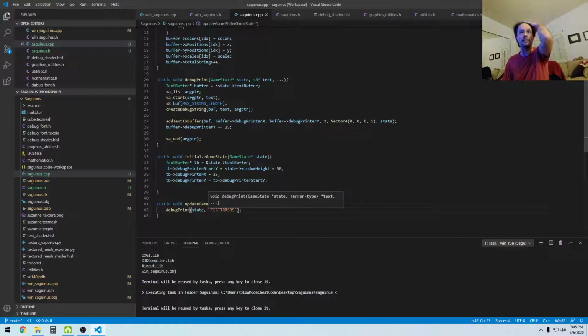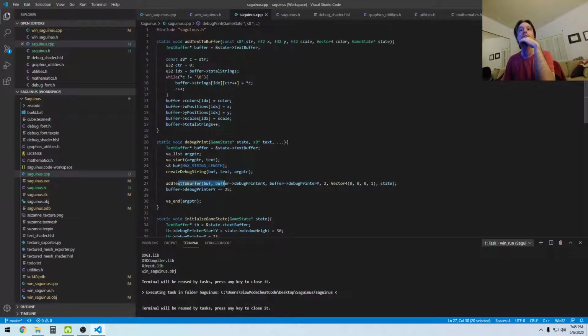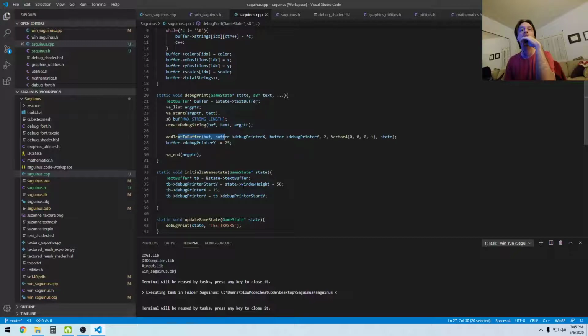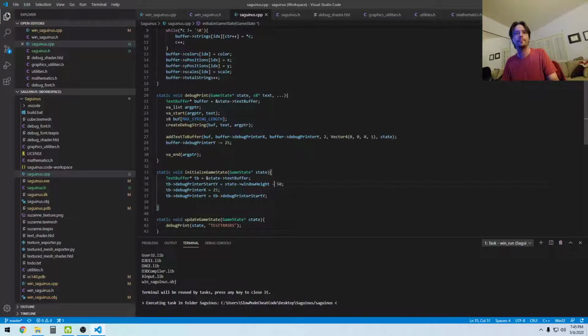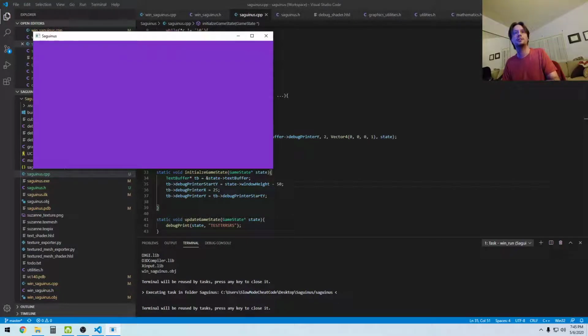Okay, why is that broken? So I am adding text to the buffer. Oh, I am adding a debug printer x. Oh, that's equals 50. That should be minus 50. Hope that was my only problem. No, it's not.